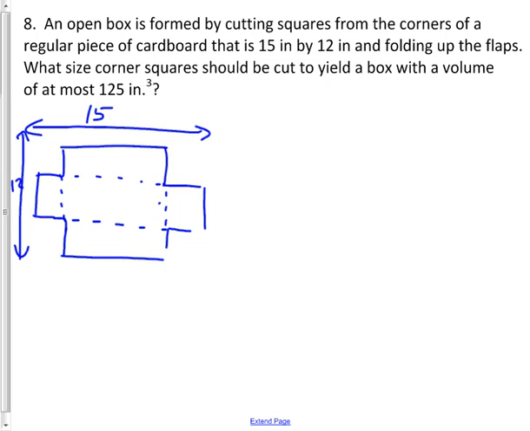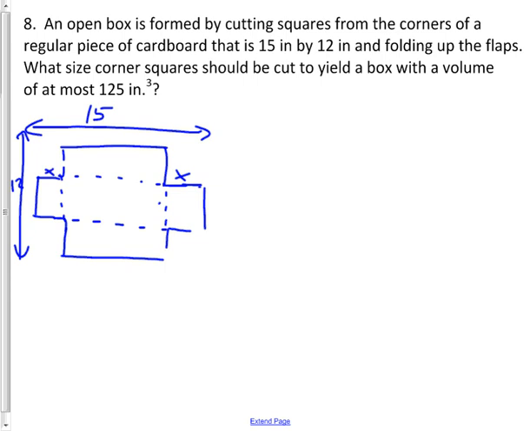But when I actually fold my box up, do you see how it gets shorter than 15? Because when this side gets turned up, and this side gets flipped up, then it's not 15 anymore. It's 15 minus something. Well, I don't know how long this is, so what am I going to label it with? X, exactly. And this also is X.